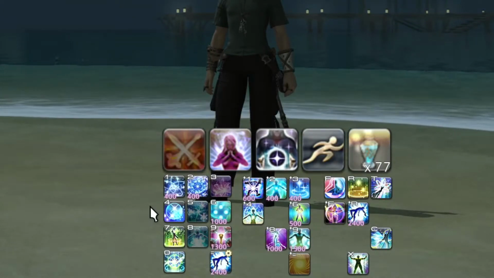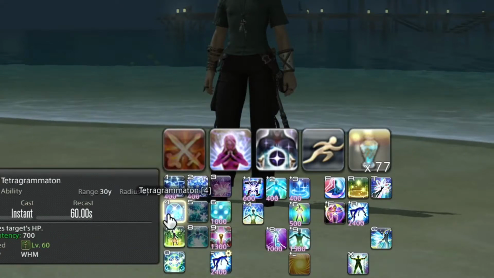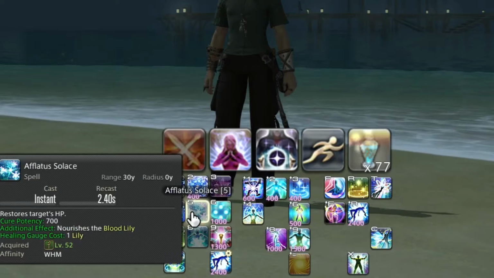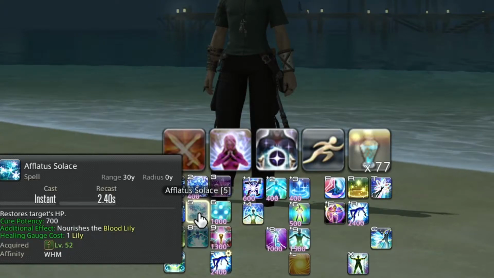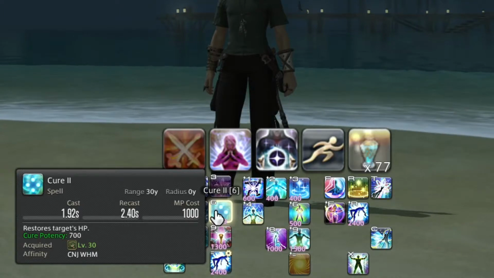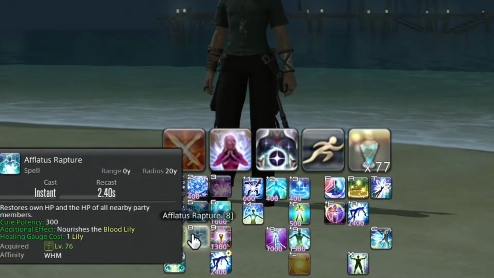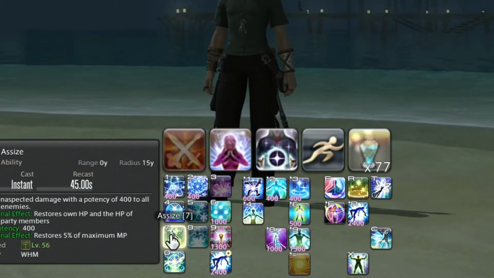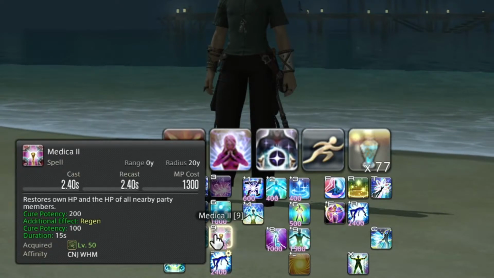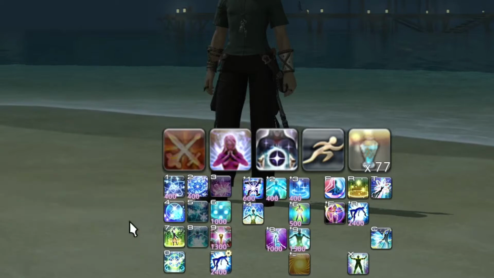And then if we go down to the second row, 4, 5, and 6 are all my primary single targets. So most often used Tetragrammaton, then Solace when I need it, and Cure II absolute last, unless it's absolutely necessary. 7, 8, and 9 are all my primary AoEs, so I have Assize, Afflatus Rapture here, and then Medica 2. I try to use these in a priority.